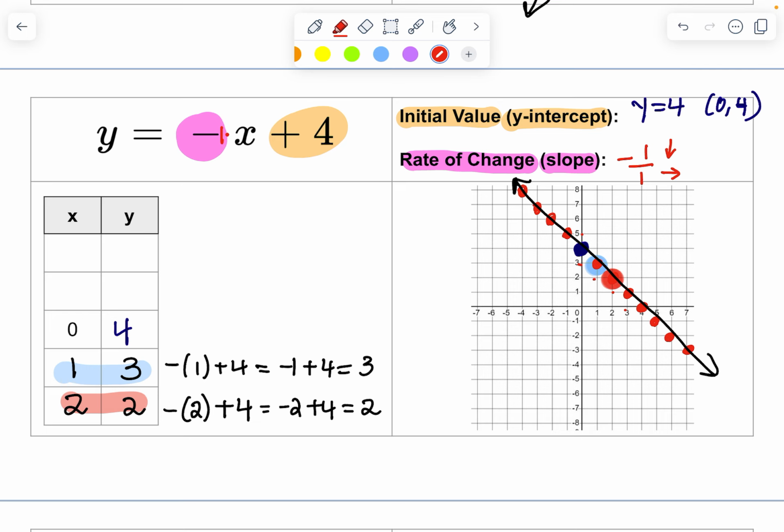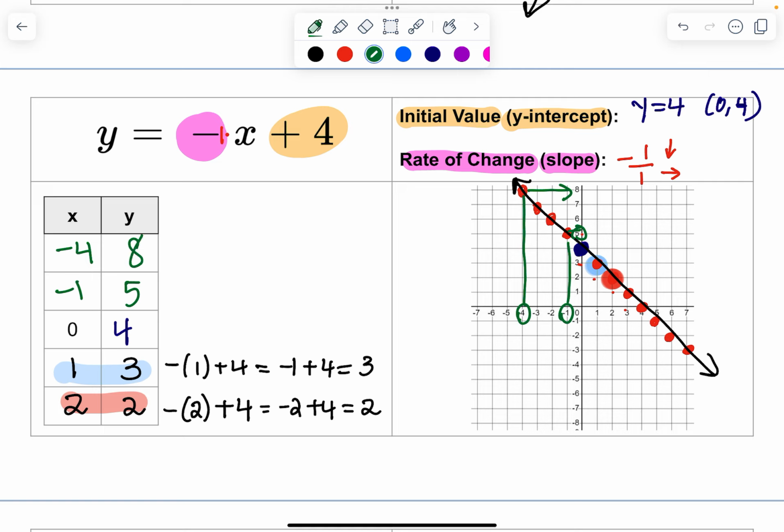Perfect. And so I could continue doing this and substituting in, or I could use my knowledge of how to evaluate a function given a graph. And if I was like, well, when x is -1, what is the y? It's up there at 5. I could even go so crazy and I could say, hey, what is -4? When x is -4, look up to the graph. How high is it? What's the height? And I could get 8. And it's the same thing if I plugged it in to the equation.